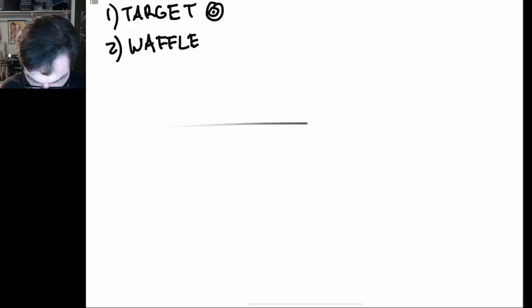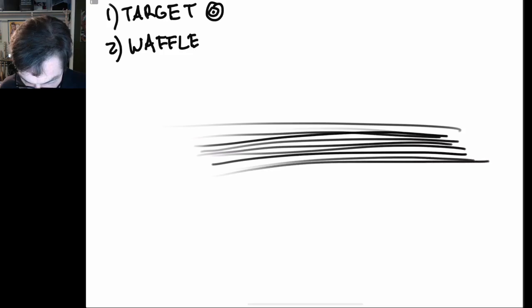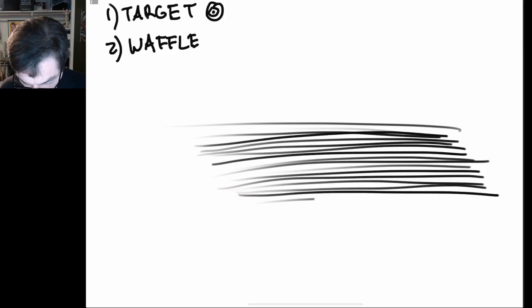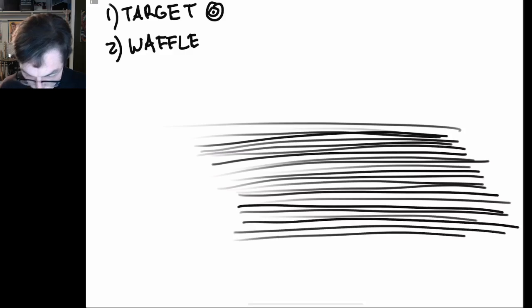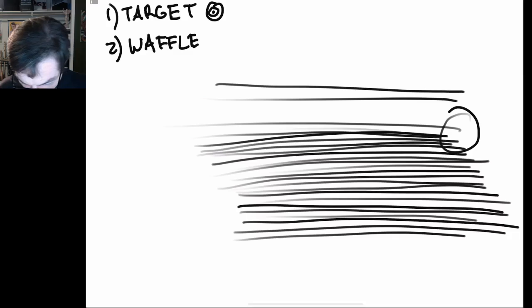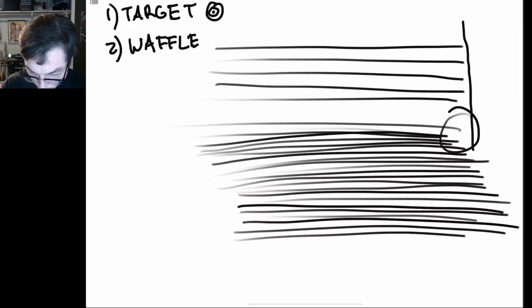We're just going to do lines straight as we can, going horizontal. Try to get them as close together as possible without them touching, and as straight as possible, and sort of the same length as well. So that way you're practicing the release, so that's this end of your line. If you can practice trying to get them to end at about the same spot. So these should be all lined up, but this one was a little short. These ones are all over the place.